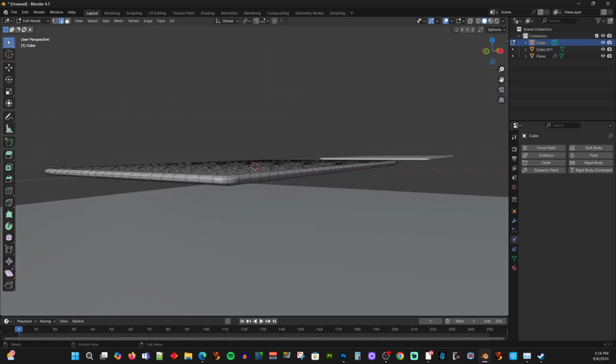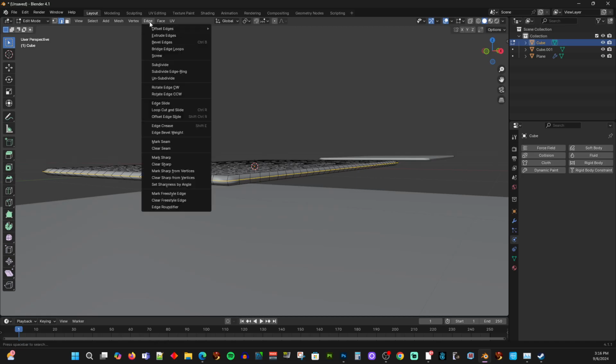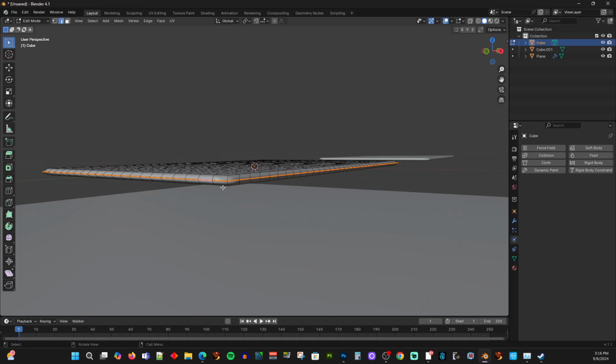The best way to do that is we're going to mark some seams for where we want this to be cut. I have this edge loop that goes around the outside of the pillow. We're going to grab that one, again with Alt, and then click on this edge loop. So we've selected that whole edge loop, and we're going to go ahead and say edge, mark seam. So now we have a seam there.